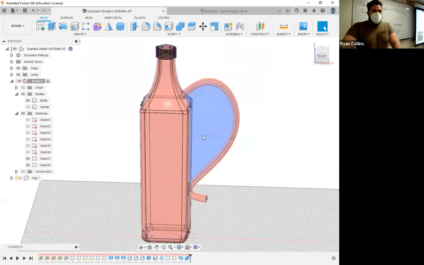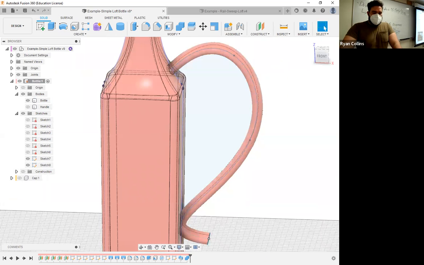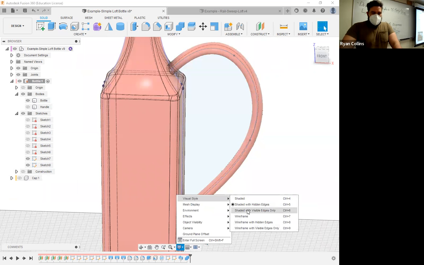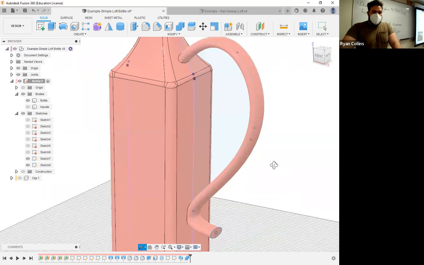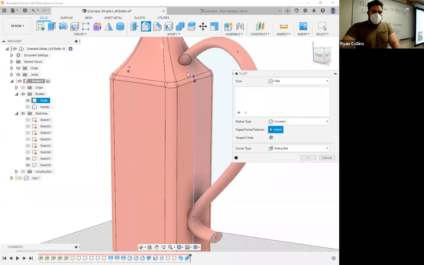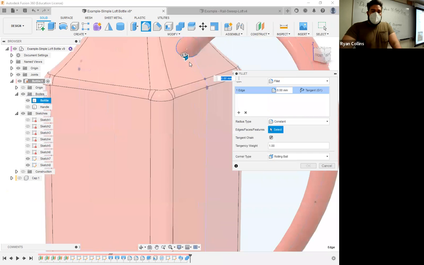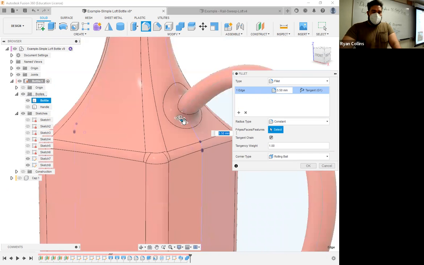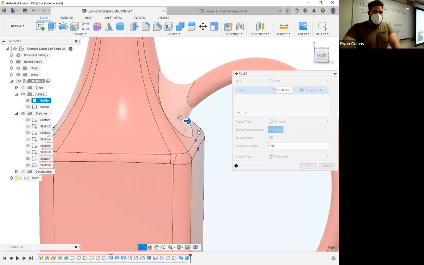Now I'm going to add some fillets so that it fuses a little bit nicer. So visual style back to visible, so it's slightly less confusing here. So let's go up, add some fillets. I'm going to select around the handle, and let's play with this. I'll use the slider, see how far I can push this until the computer freaks out on me. So obviously I can make this obscenely large, but it does in fact make for a pretty nice fusion onto the bottle.